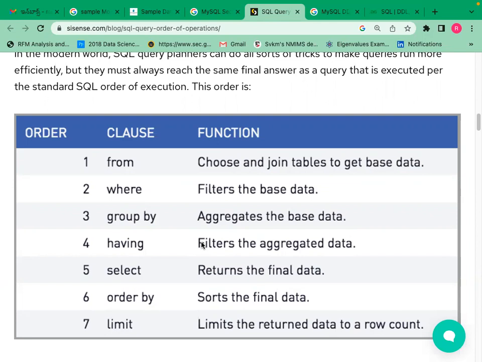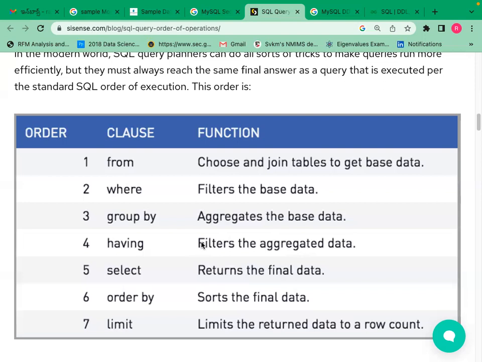When you are writing the query, you need to follow this sequencing. Select, then you give the variable names, from, the tables and the joins. After joins, first thing you can give is where. If you don't want to use where, you can use group by. After where, you have to use group by.